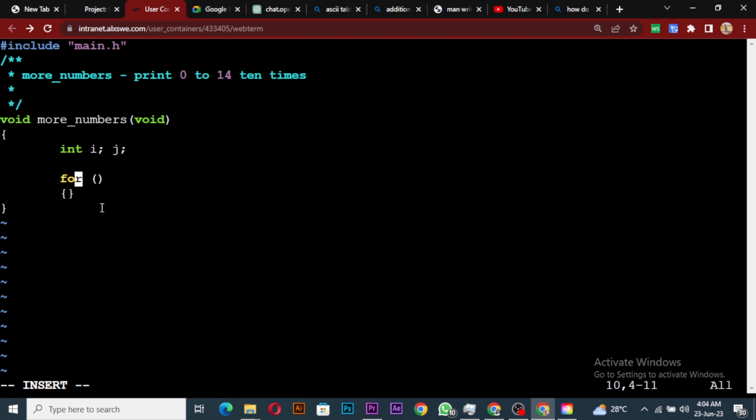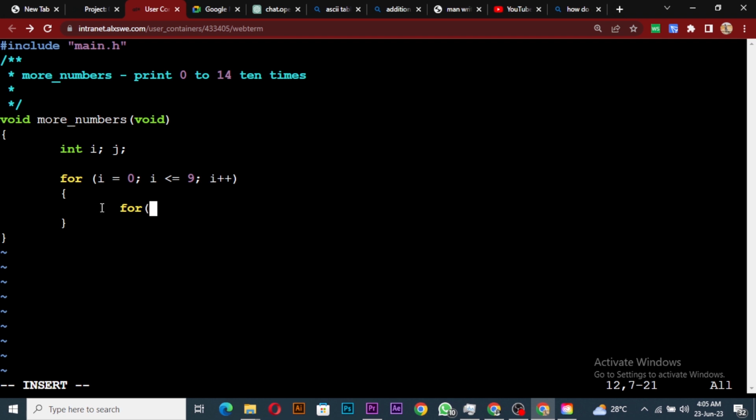This one wants to go ten times, so for i equals 0, i less than or equal to 9, so that one will go ten times, and then i plus plus.